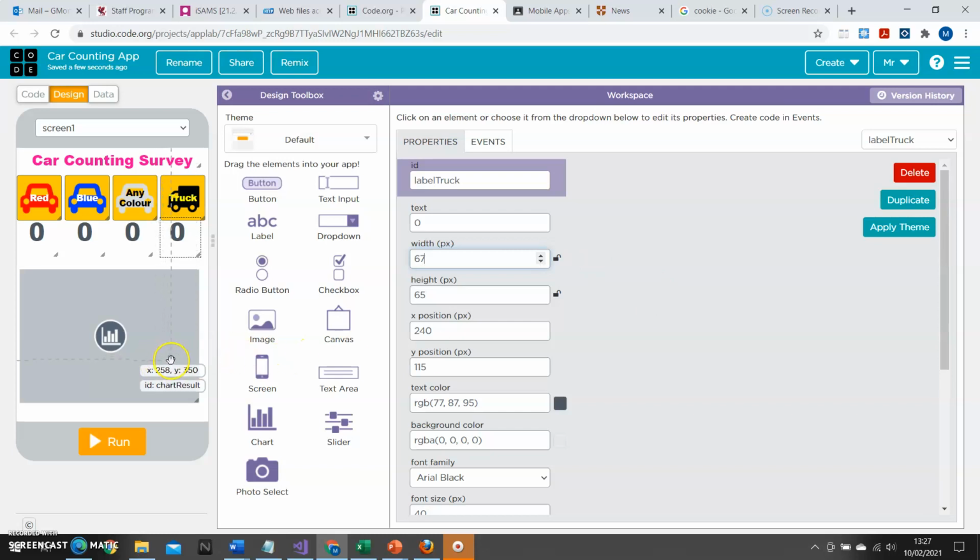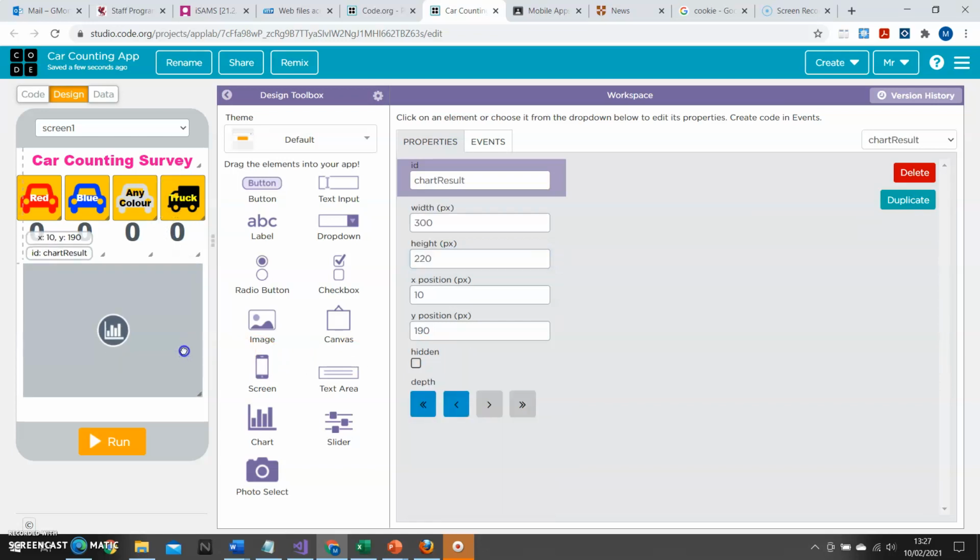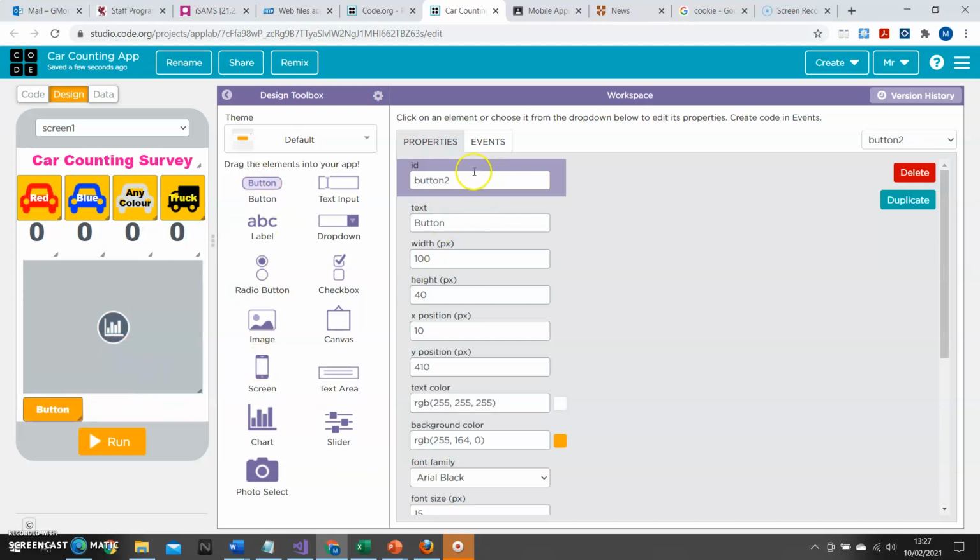Now, what about a label then? Well, maybe we can do without a label if we actually use some buttons. What we're going to do is put on a button here, and that is going to be called button pie, and the text on it is draw pie chart.